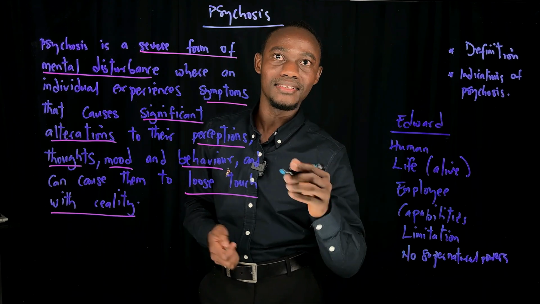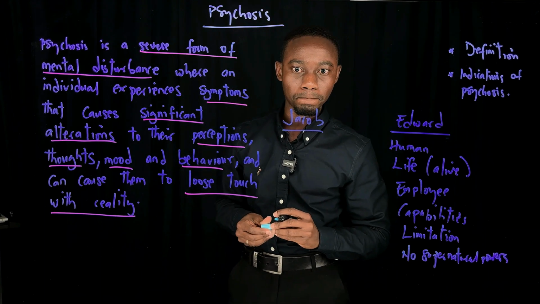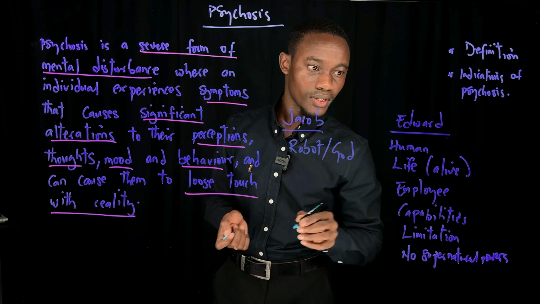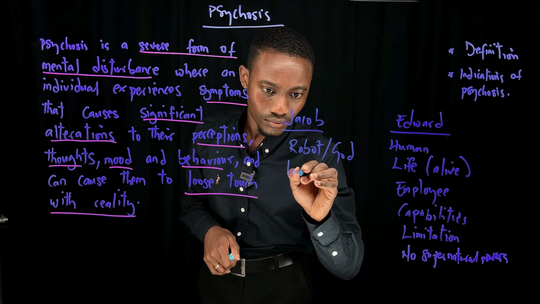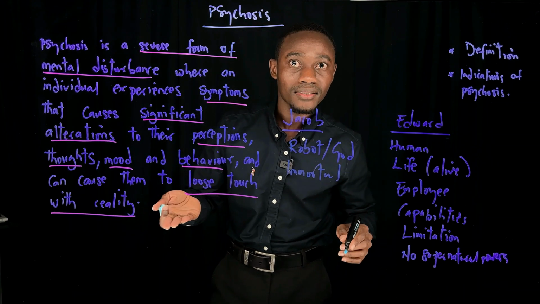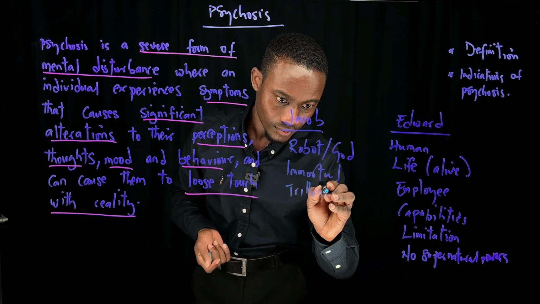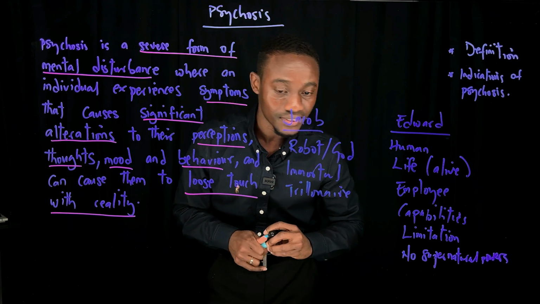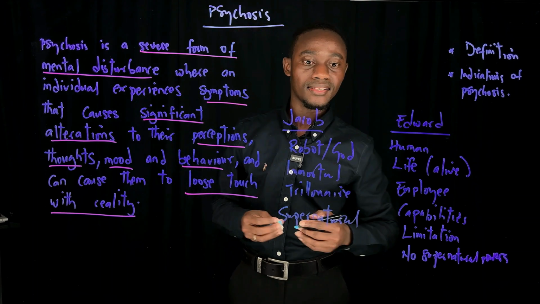We have another person, let's say Jacob. Jacob is experiencing psychosis, so Jacob believes he is a robot. Or maybe he believes he is God. However you define God, he believes he is God. He also believes he is immortal. He doesn't believe he can die, okay? He has an unlimited life. He also believes he's a trillionaire, even though he is a basic employee earning average salary. He also believes that he's gotten supernatural powers, where he can decide when people die and when things happen in the world.